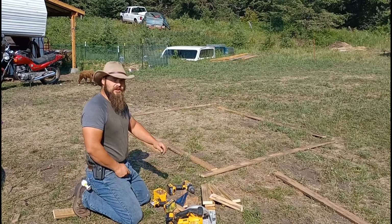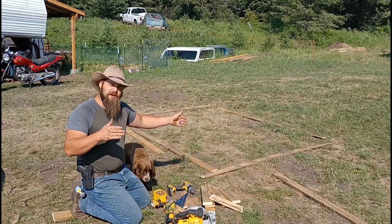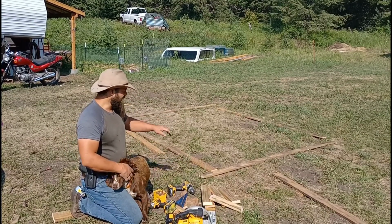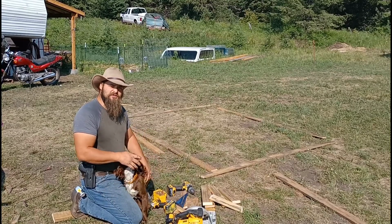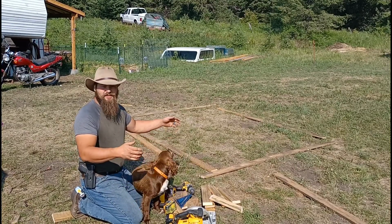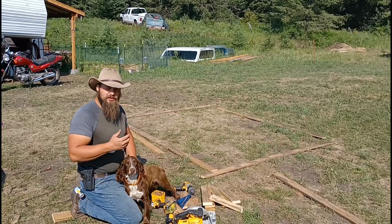Alright, so the first thing you want to do is build your perimeter. Because you're using 8-foot boards and 100 1/2 inch boards, I have them separated so it's easy not to confuse them. You want to be careful you don't stick a 100 1/2 inch board here and an 8-foot here, because then you start getting really out of square. So labeling them would be a good idea.